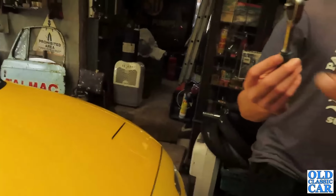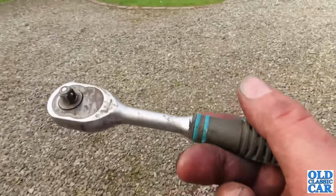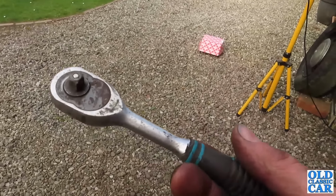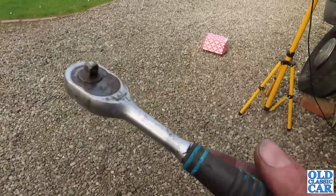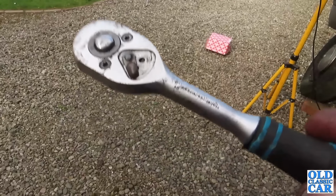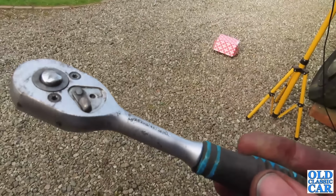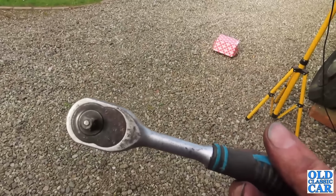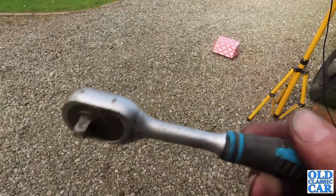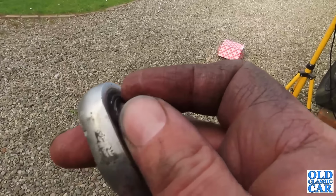Oh, amazing. Oh yes, this was Mum's lucky find just before I sign off. Mrs. OCC regularly goes litter picking up and down the road near here, and she finds all sorts of things, some of them more savoury than others. But one of the more useful things she's found recently is this super little socket ratchet. It works perfectly. It was found dug into the road. Someone had obviously driven over it a few times. It was face down in the tarmac, but happily it survives and it still works just perfectly.